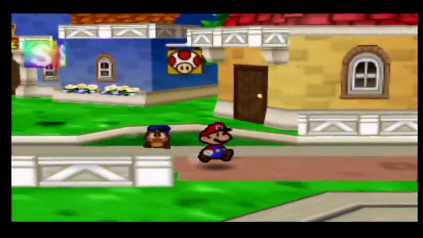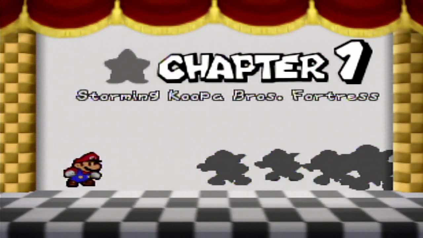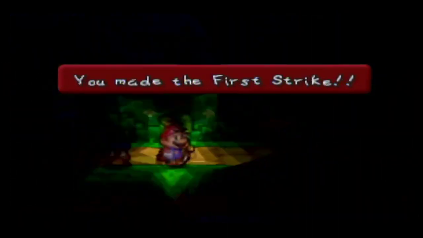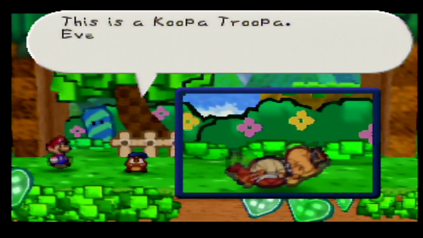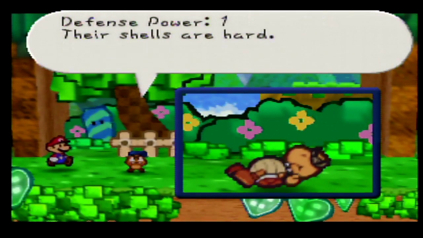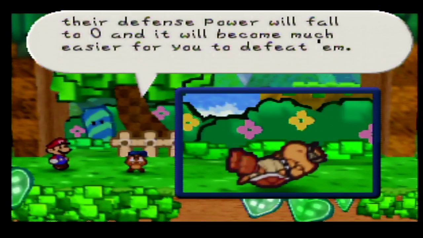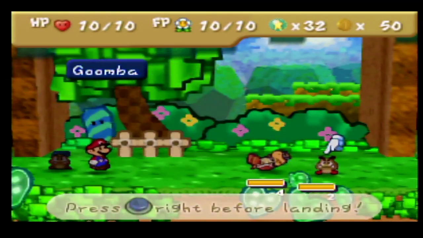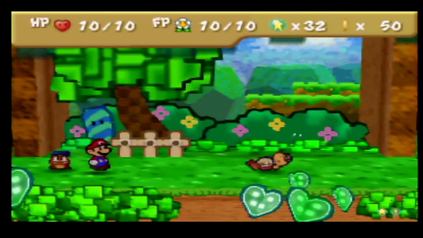Alright, off we go on our adventure. Chapter 1, Storming Koopa Bros Fortress. Ah, Koopa. Max HP of 4, attack power 1, and defense power of 1. Flip them over, their defense power will fall to zero, and they become much easier for you to defeat. You can do it with a power block or a jump attack. Well, first let's take care of the Goomba, since the Koopa Troopa is temporarily incapacitated.